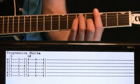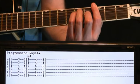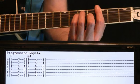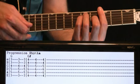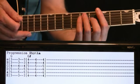Alright, in the initial rhythm of it, you just want to strum it. And then we're going to do this additional strum, and then just before the measure's out, hit it again. So it's kind of like a... and then into the next chord.